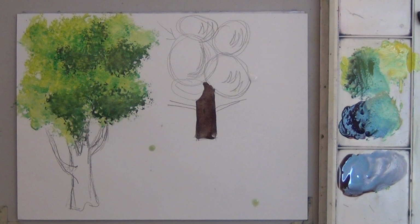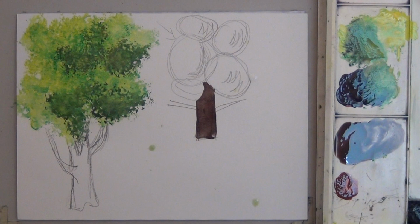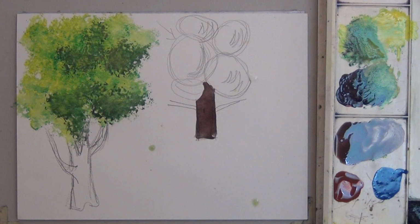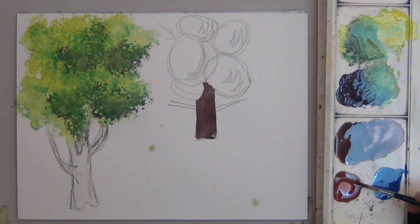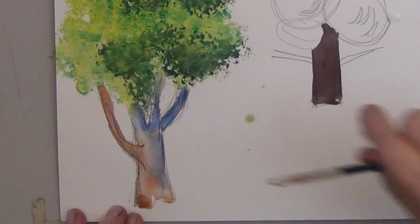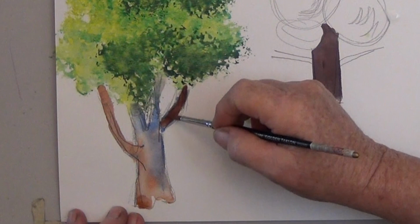For the first wash on your tree trunk, mix separate puddles of blue and brown, and make sure you have genuine cobalt and not cobalt hue. Wet your tree trunk with clean water. Paint on some brown and some blue. I dried that. I know you're going to say, but I don't want a blue tree. That doesn't look right.